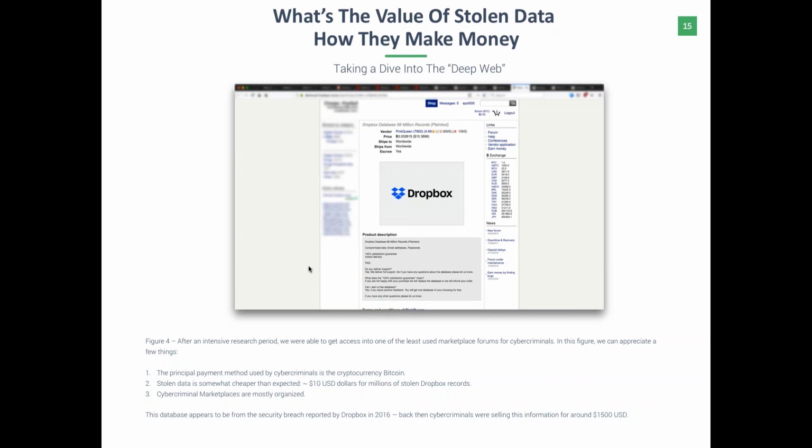That's very cheap. Now the database, I believe, was encrypted, which you had to decrypt once you get the database, it takes time and it's really hard. Still, $10 for that kind of information is very cheap, cheaper than we expected, of course. And also, the marketplaces are very organized. For an illegal activity, usually things are very disorganized. Everyone does whatever they want. But in this case, we realized that it was not disorganized. It was actually very controlled.